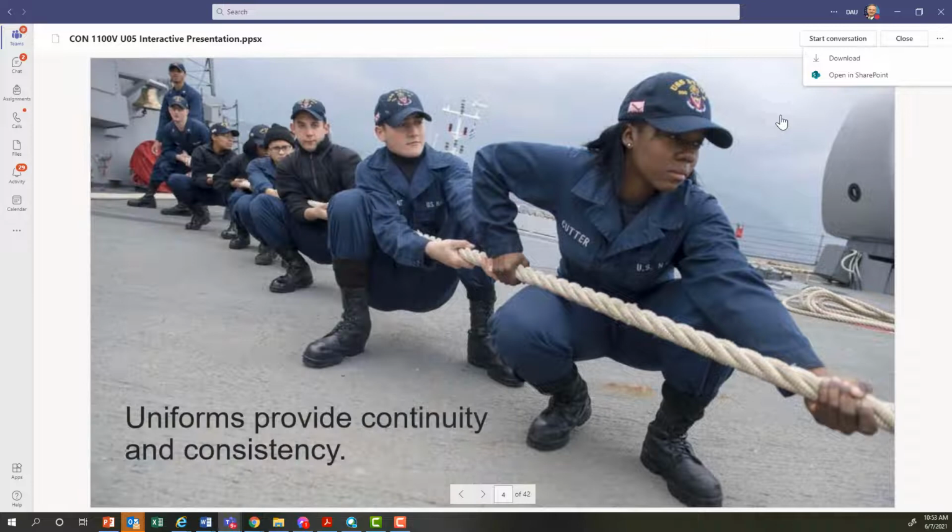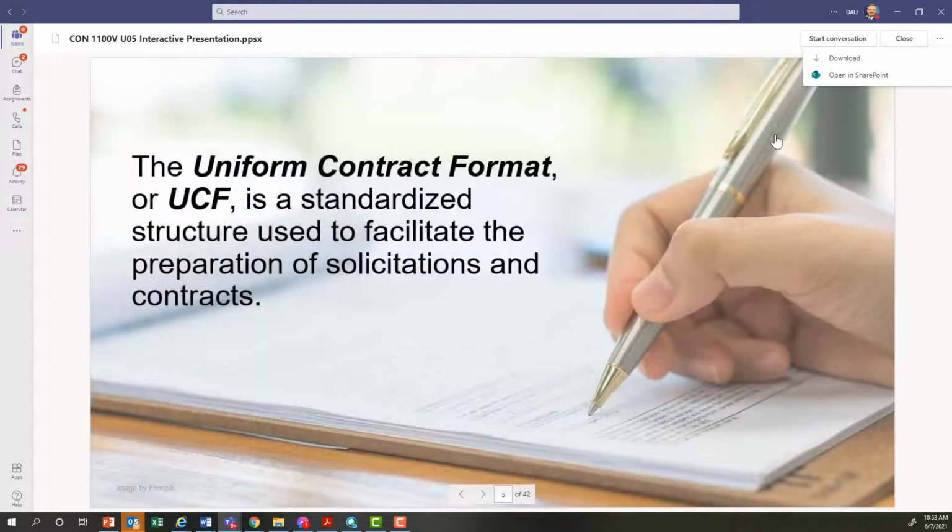As they go through this, it will provide them with various images and certain ideas to put in their minds about the uniform contract format, and then we'll get to definitions as well as when we do and do not use the UCF.